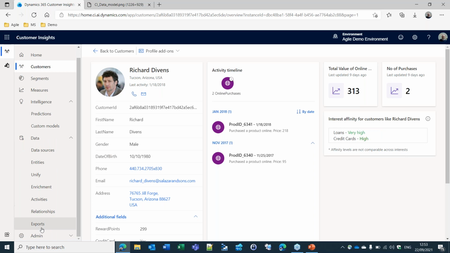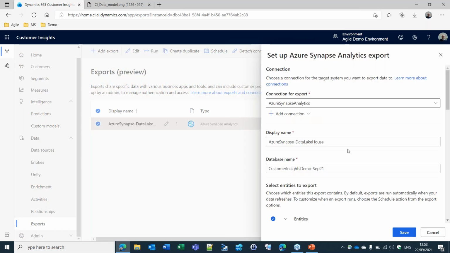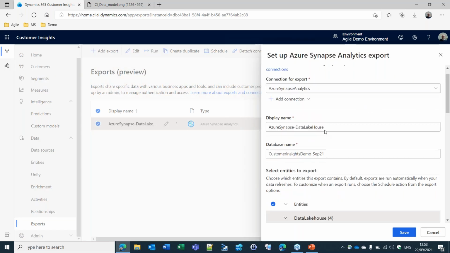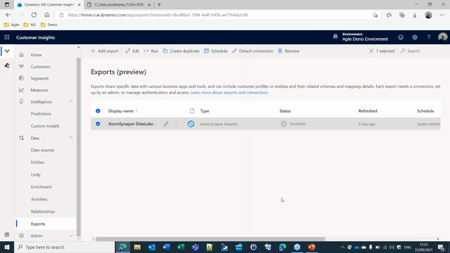So once I've got all that defined, then the bit that's probably more interesting to me is that I can actually just quite easily push all of this stuff out and onto the Azure platform. Quite a straightforward process. I literally choose all of those entities that I want to push out and hit the run button. This can all be scheduled as well as part of the kind of orchestration.